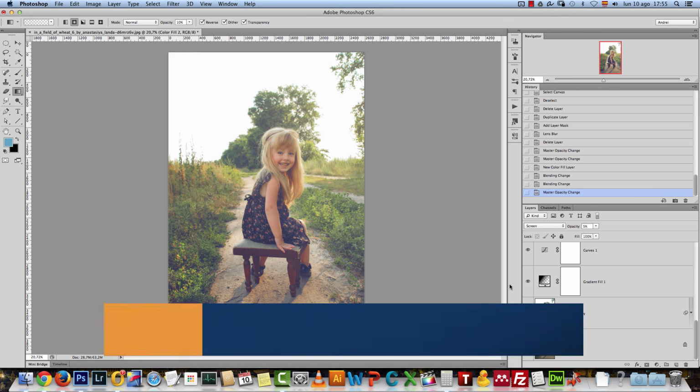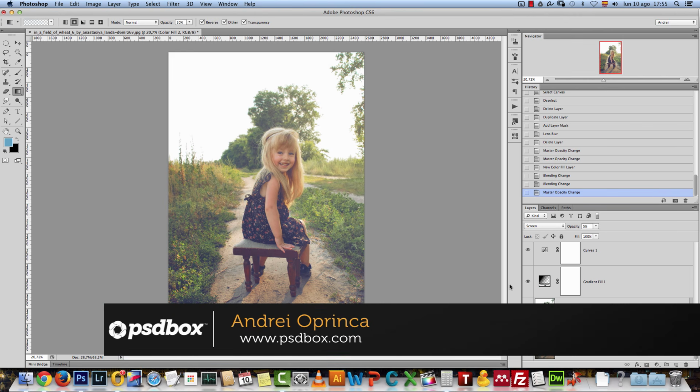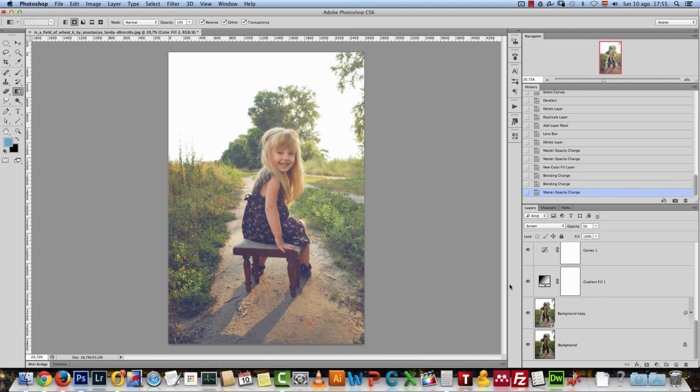Today I have a quick photo effect that I want to show you. I want to show you how you can apply this photo effect to a portrait. And let me show you the original image, which is this. So I'm going to show you how to get from this to this. We will only use adjustment layers, so it will not be anything very complicated. I hope you like it, and let's get started.